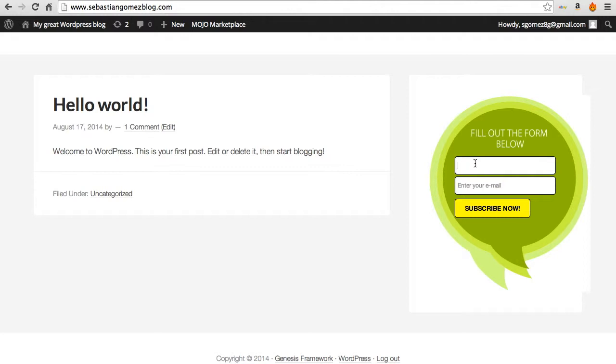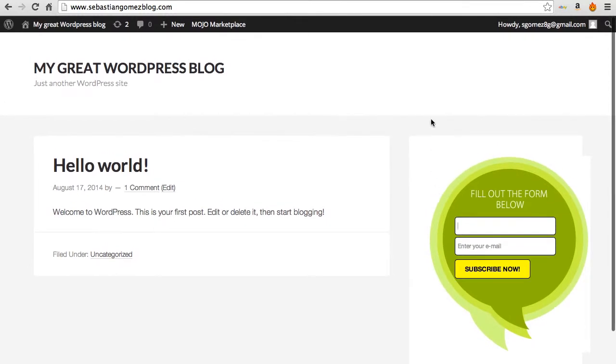The person puts his or her name here, email, and then subscribe now, and this opt-in form is going to redirect them to the thank you page that you chose, or in Pure Leverage. So this is a very good tool to get the person's email, so that you can get the customer forever and send information about tips, sales, products that you like, that you recommend, or anything.